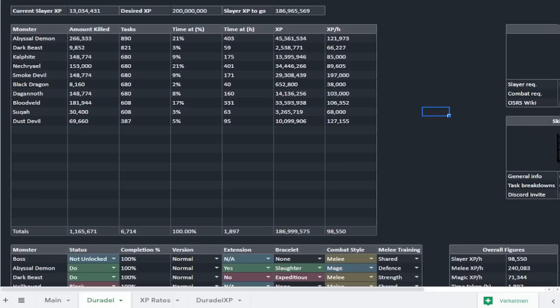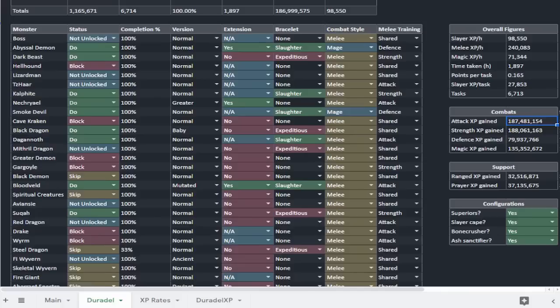This is the Slayer spreadsheet. So you want to do these tasks right here: Abyssal Demons, Dark Beast, Kalphite, Nechryal, Smoke Devil, Black Dragon, Dagannoth, Bloodveld, Suqah, and Dust Devils. As you can see here, the points per task is kind of low. It's almost break even and can mess you up if you get unlucky.